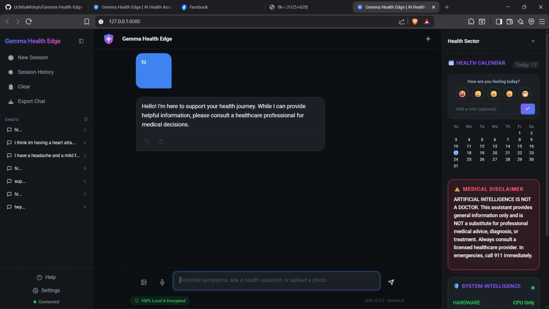So it's the first one. The second one is the greeting filter, because who wants to type in hi and wait for a response, since it's local and has some generating time.